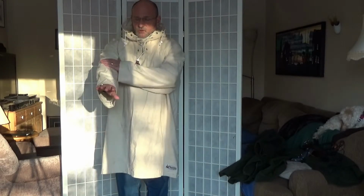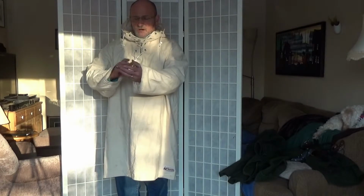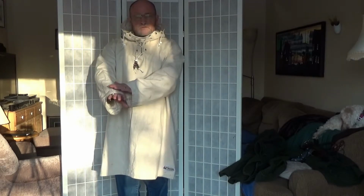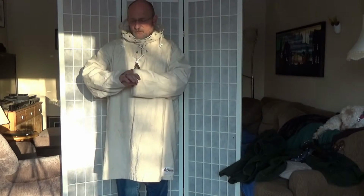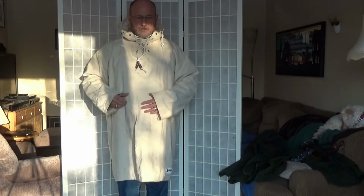It also has good length on the arm, so that when you are out in the winter, you put on gloves or mitts. There's good coverage down almost to the knuckles here, so that you prevent the wind from getting up under or from chafing or chapping around the wrist, and it gives good protection on the arms overall.